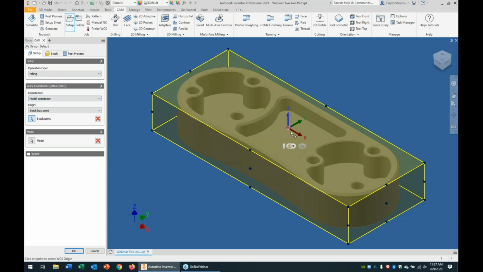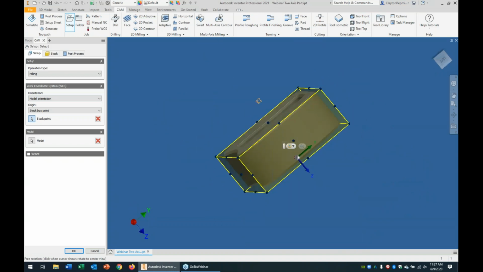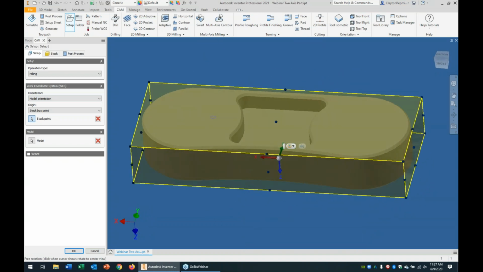Orientation, the model orientation, shows you where the model zero is. I can leave that where I want it to be, or I can just say, you know what, I want to choose where I want to machine. Let's say you want to machine the front of this for some reason, or maybe the back side. Or let's do this. There is a little pocket on the back side here. Maybe I want to machine the back side of this thing.